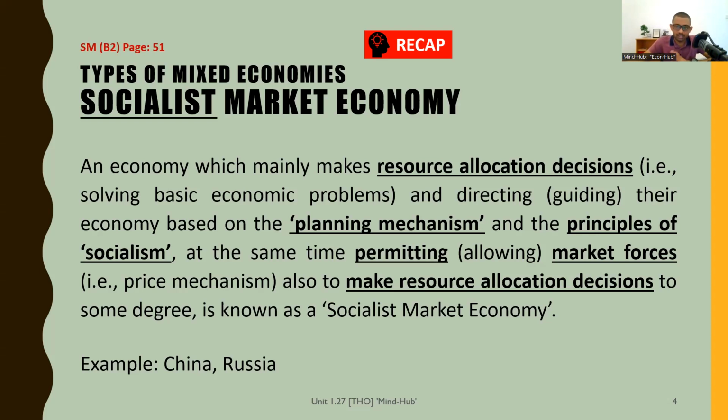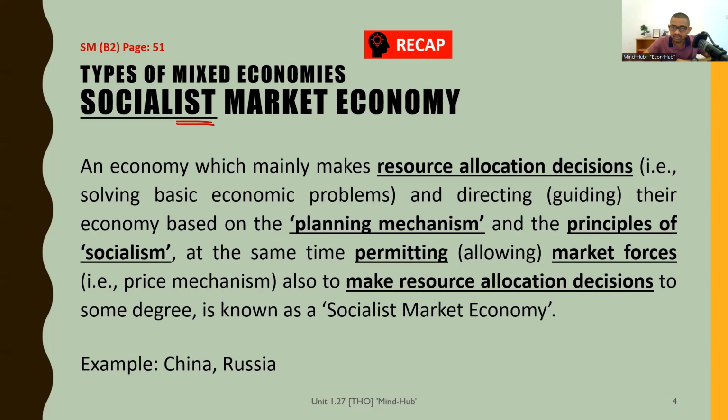So social market economies are market economies. But with a socialist market economy, these three letters make all the difference. Socialist market economies are mainly socialist countries. These are command economies. Socialist countries, command economies. So number one thing out of the four main points we said for a social market economy, the first thing we said is a market economy. No. Here, first and foremost, a socialist market economy is a socialist country.